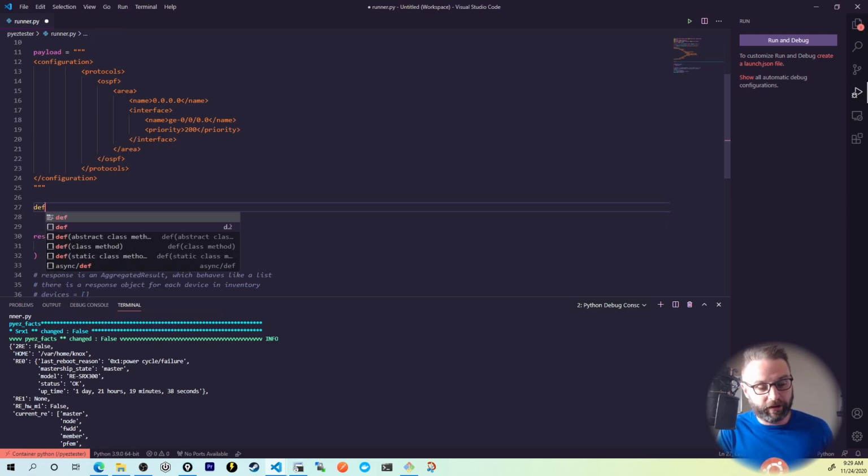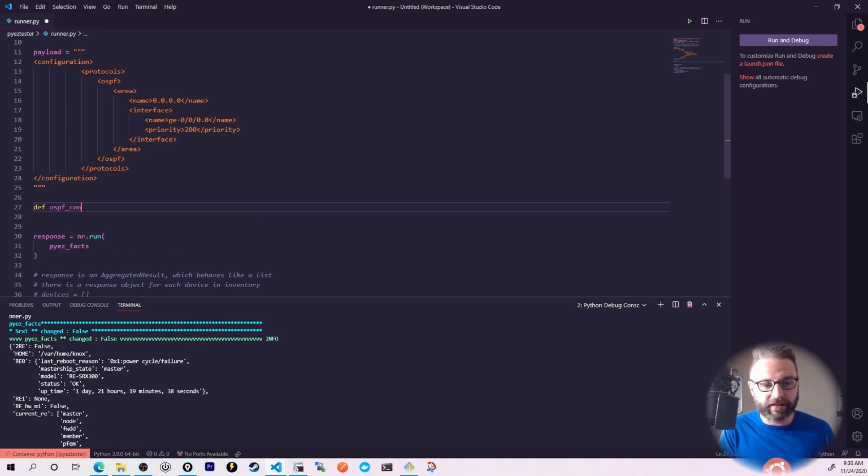So here's what we're going to do. I'm going to say def to define a function. We'll call this ospf_config, and it has to take a parameter of a task. Remember that the task is really what's being run against each one of these devices. So when we define a function, we're saying for each one of these devices, we're going to be sending you a task to run. So all of our functions take a task, that way it runs this block of code against each one of our devices whenever Nornir starts to run it.